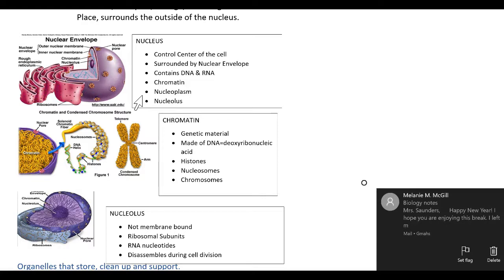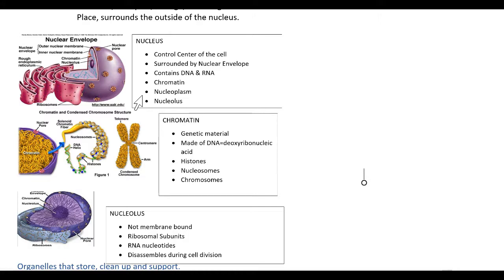Now they know that this nucleolus actually contains ribosomal subunits and some RNA nucleotides. So they believe that it is responsible for making ribosomes and the nucleotides that are used in the production of proteins. So that's located inside of the nucleus, and that's all held together by another colloidal suspension that we refer to as the nucleoplasm. So this lighter purple that you see here.